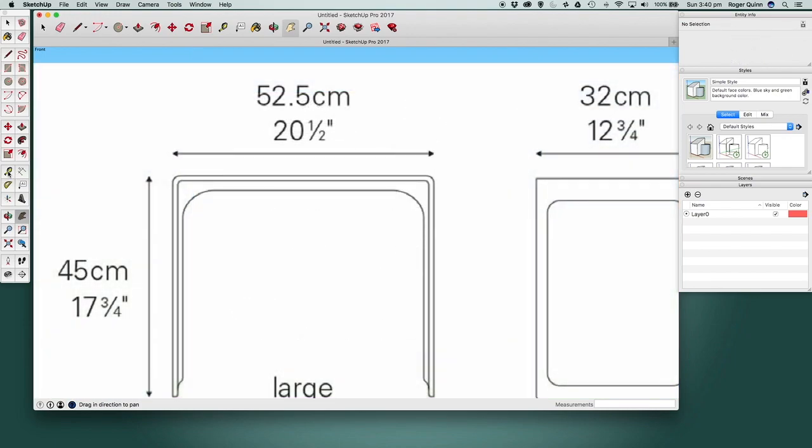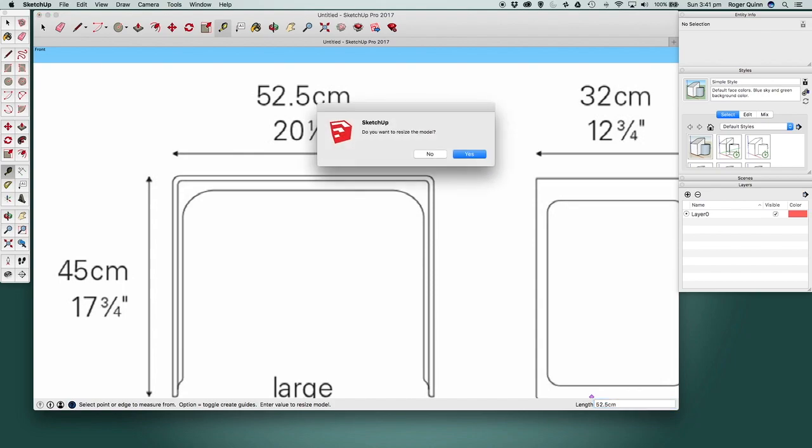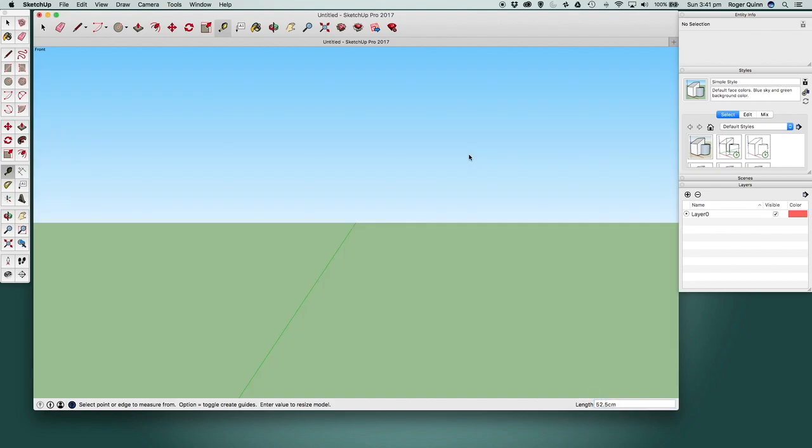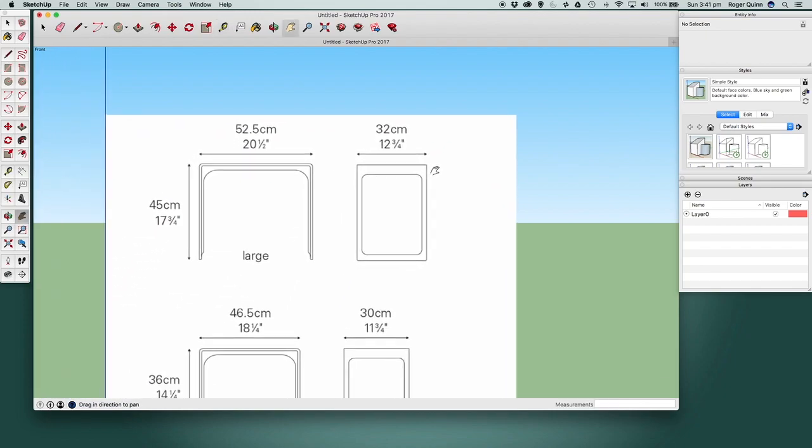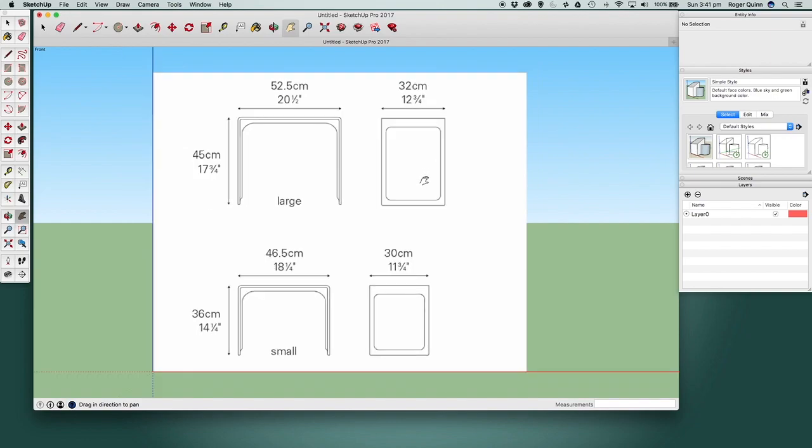I'll grab my measuring tape, and I'm simply just going to click on this arrow here, I'm going to click on the starting point. I'm going to click on the end point. Right, now as soon as I've done that, it tells me down here, it thinks that's 1.21 metres. Now we want that to be 52.5 centimetres. So type in centimetres. It says, do you want to resize? And you say yes. Now don't panic, it didn't disappear. It's just made it a different scale, and there it is still sitting there.